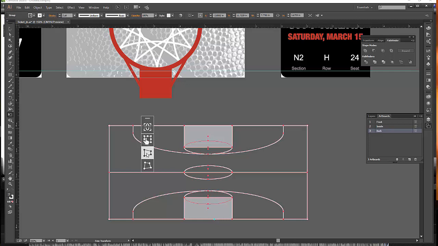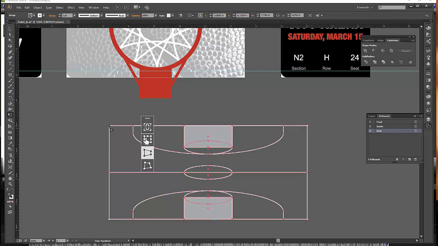Perspective is distance. So position the pointer over the upper left corner of the bounding box, and you get a funky, different looking pointer. It looks just like the option here.